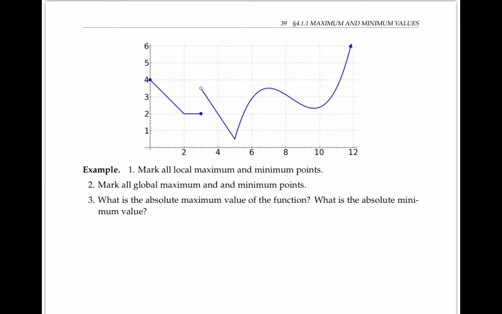Please take a look at this graph and pause the video to mark all local maximum and minimum points, as well as all global (absolute) maximum points. See if you can find the absolute maximum value and the absolute minimum value for the function. I'm going to mark the local maximum points in green and the absolute maximum points in red. The function definitely has a local min here, since this is the lowest point anywhere nearby in an open interval. And there's a local max point here. There's also a local min point here where the function hits a low point in an open interval, but that local min is also an absolute min, so I'll mark it half green, half red.